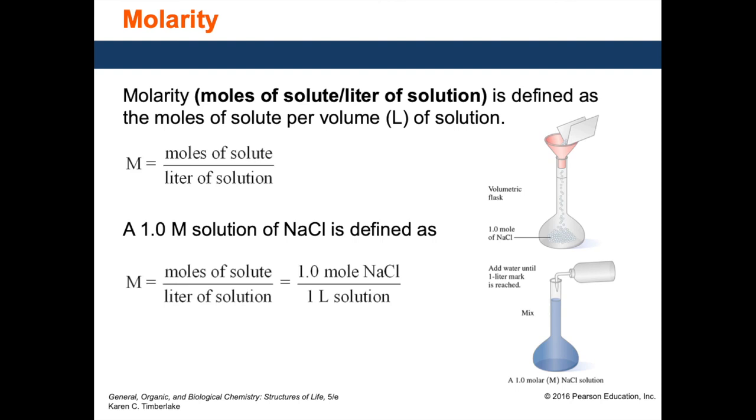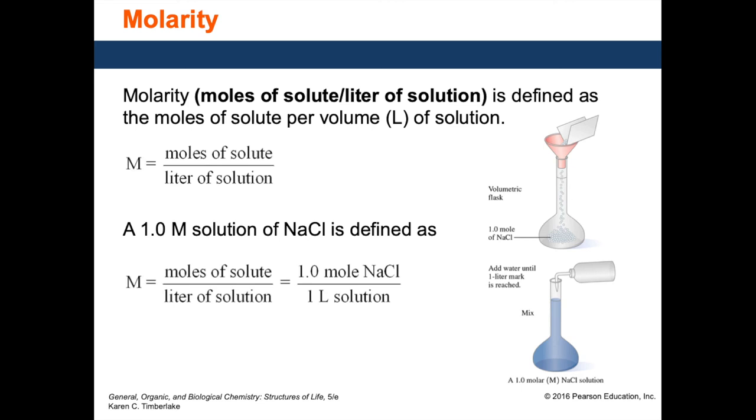Whenever you want to make up a solution, whether you're doing it by mass per volume or in this case molarity, you want to measure out your amount of solute by weighing it out, and then you want to bring up your volume to a set amount, right? But it has to be the volume of the solution. You don't want to measure your solvent and add it, because the volume of your solvent and the volume of your solution might not be the same.